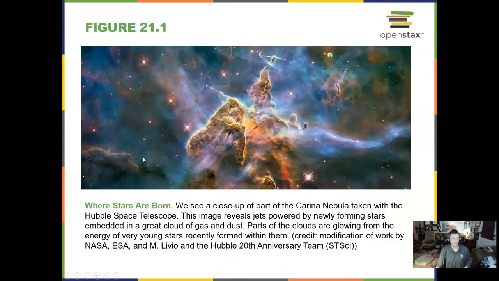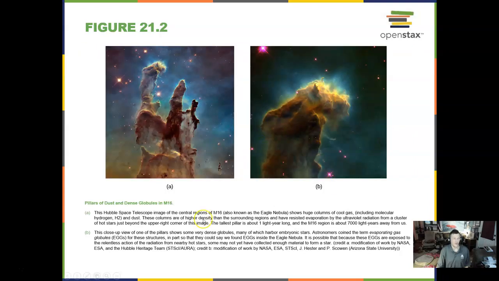Here is a beautiful Hubble Space Telescope image of the Carina Nebula. This is in the southern hemisphere down by the southern pole, so we can't see it in the northern hemisphere, but what a beautiful picture of star birth going on. This is one of the most famous pictures ever taken by Hubble. I remember this. I was at the meeting where it was announced, and it was pretty dramatic.